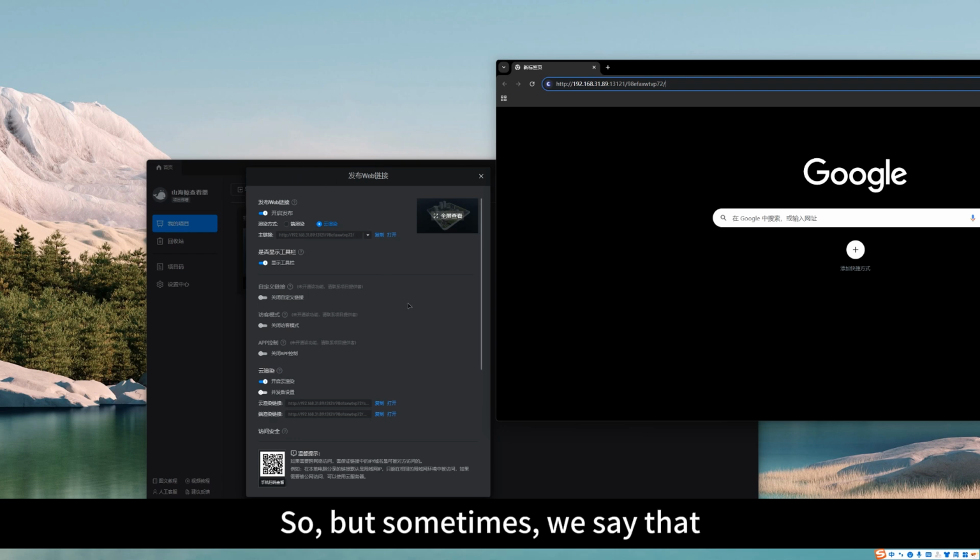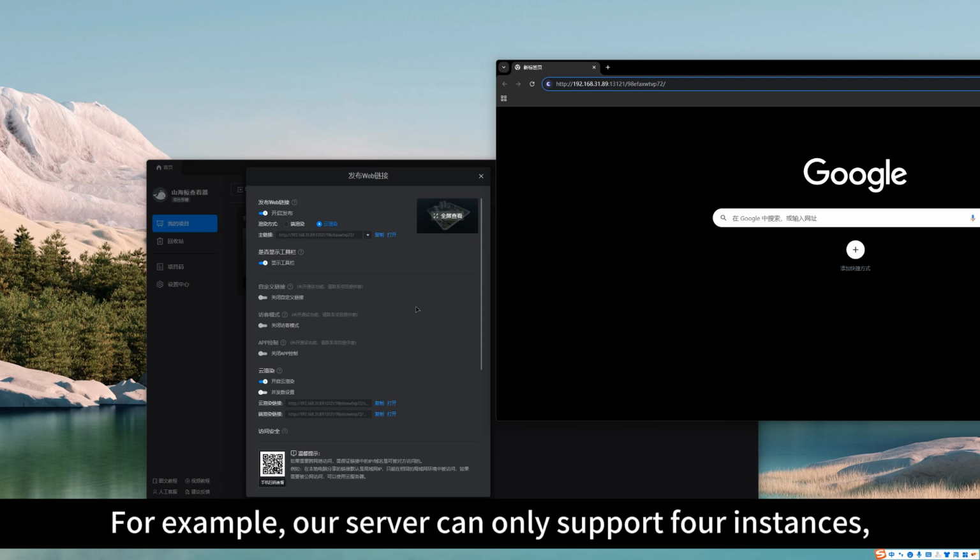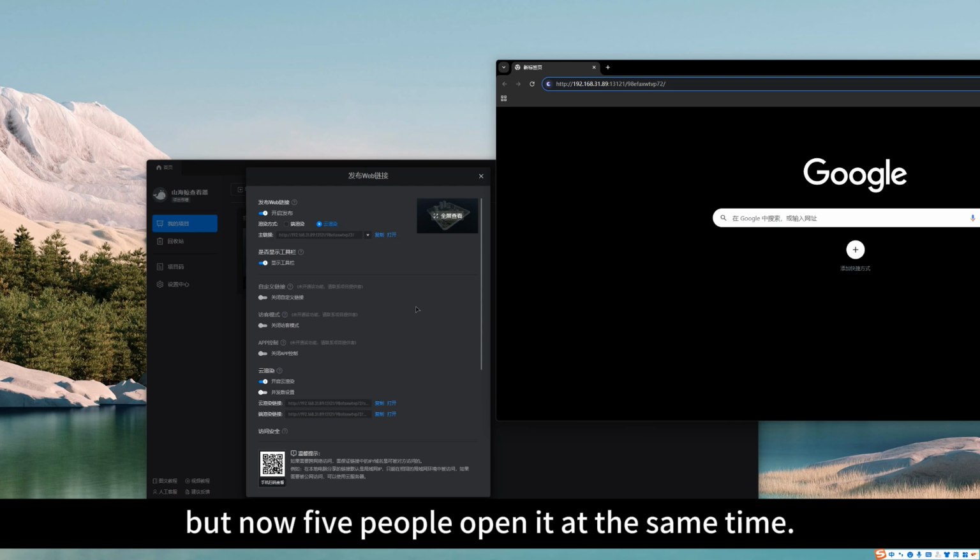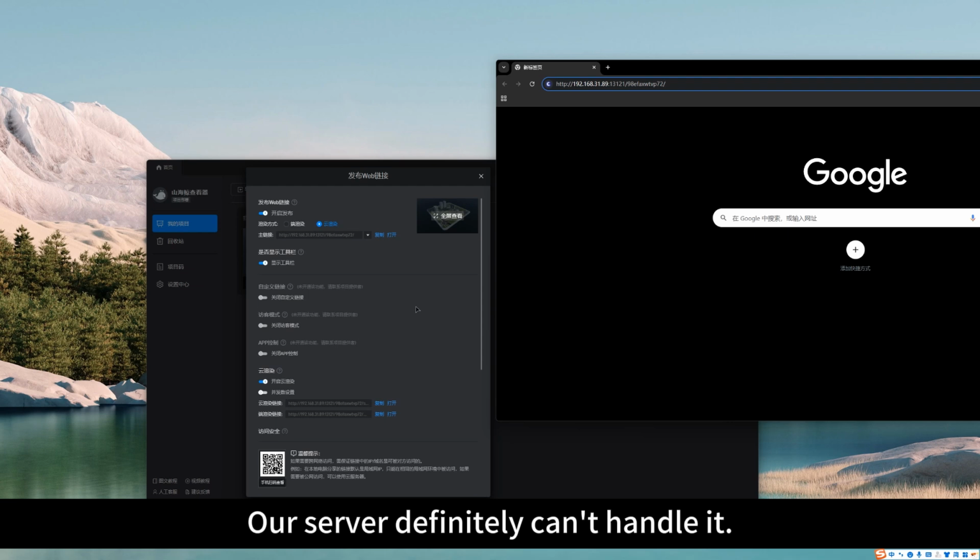But sometimes different people open it, and at this time, we don't want it to crash our servers. For example, our server can only support 4 instances, but now 5 people open it at the same time. Our server definitely can't handle it.